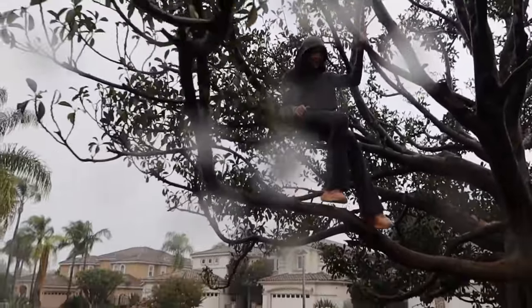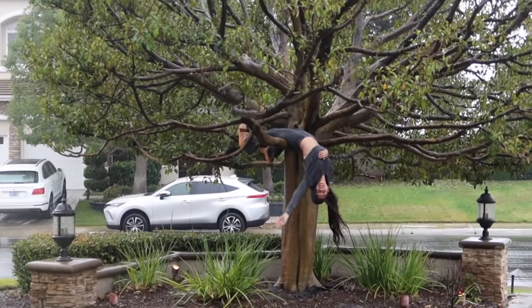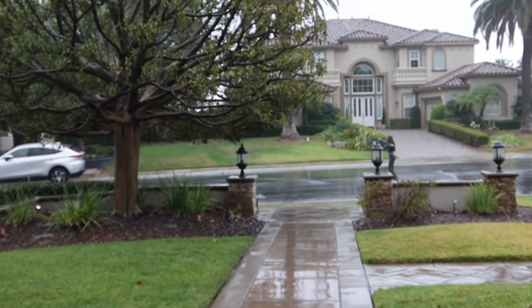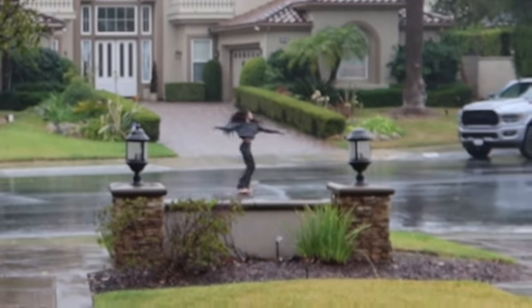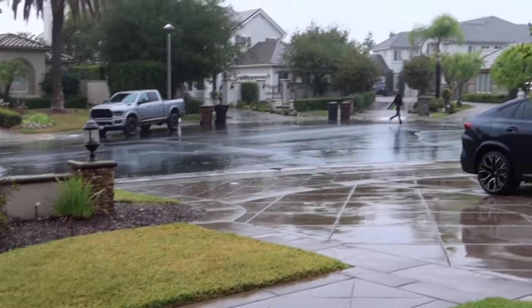The lens actually has water already. Oh my goodness, it looks so weird — it looks like a filter. Sue's right there. You might not see her fully, but she's right there. And it is still sprinkling pretty hard. Are we done with the shenanigans? No! Oh my goodness. She is gone, far far away. My lens can't even grab her. She's dancing in the rain. Yep. That's what she's doing right now. And running really fast. Very fast.